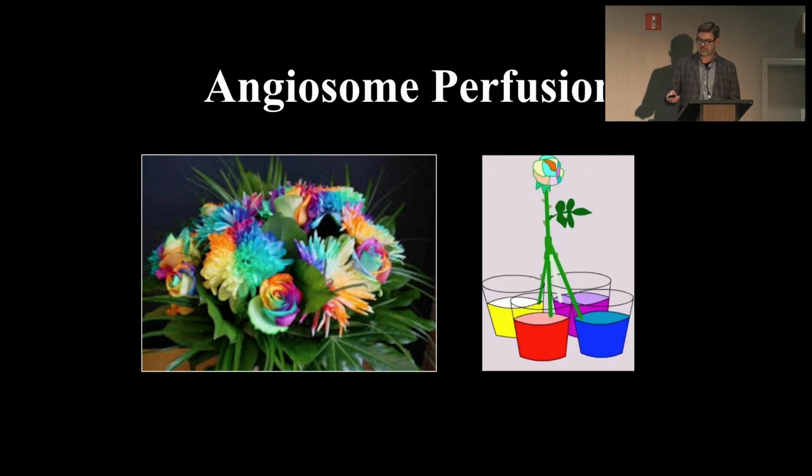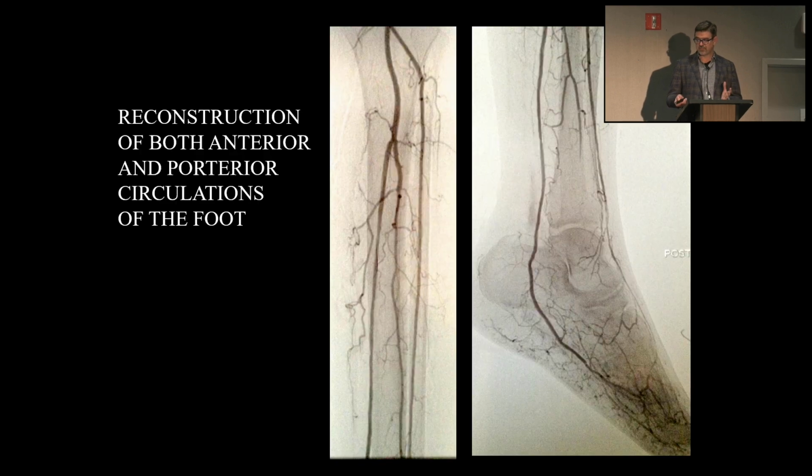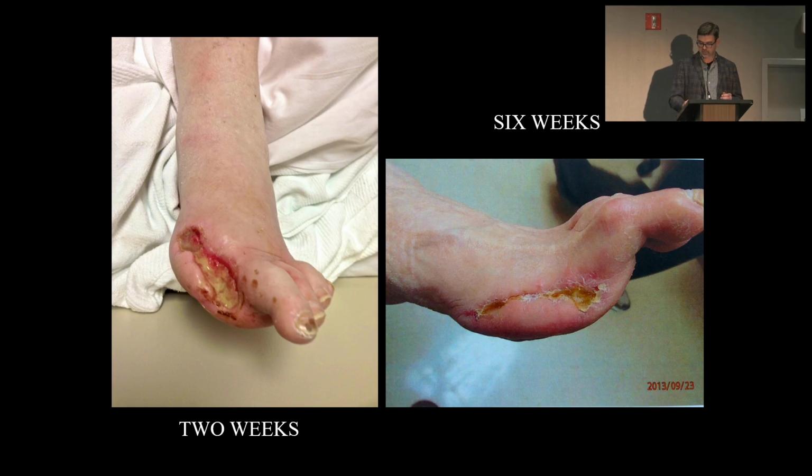And just as we understand nature and understand how the body works, how the heart works, different vessels give different blood flow to different regions. And so if you see the red flower over on the right screen, there's one vessel that's feeding that little red flower up there. And so if you have a wound right there, you have to fix that one vessel or you don't have success. So we call that angiosome. And what we knew for her is that we had to have both anterior and posterior circulation. You had to have circulation from the top, circulation from the bottom.